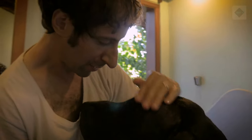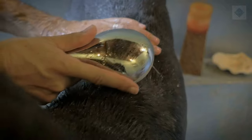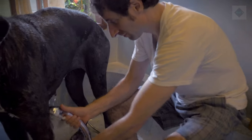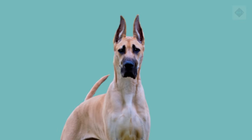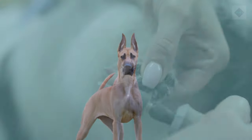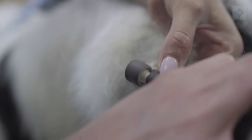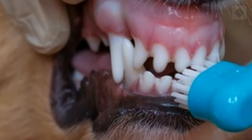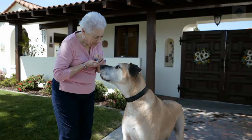Great Dane care: Great Danes have a short, thick coat that typically needs nothing more than routine grooming with weekly brushing. They shed especially heavy during the spring and fall. Great Danes need to bathe routinely, usually once or twice a month. Danes with natural, floppy ears should have routine ear checks and cleanings. While some people prefer to surgically crop the ears, this practice is becoming less common and is actually banned in some countries. You should trim your dog's nails every couple of weeks to keep them healthy and from splitting or tearing. To maintain good oral hygiene, brush your dog's teeth at least a few times per week. This will help prevent gum disease.